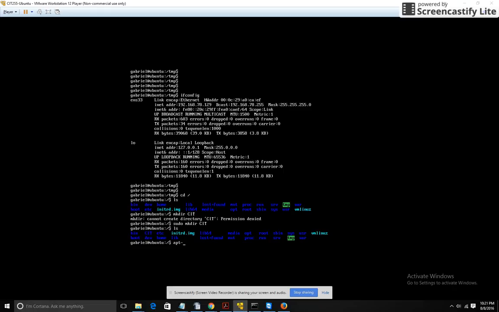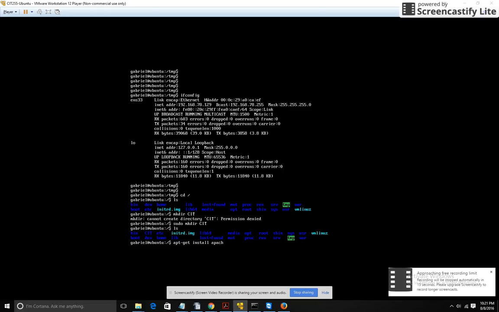The last thing I wanted to show you is apt-get, and this is a tool that is used to automatically update your Linux operating system and to install programs and packages. There are really three main commands that you'll see often. Apt-get update, which updates the packages and programs that are currently installed on your Linux operating system. There's apt-get upgrade, which upgrades the programs and packages, and there's apt-get install, which installs new programs and packages.